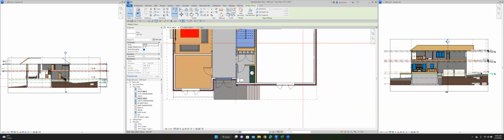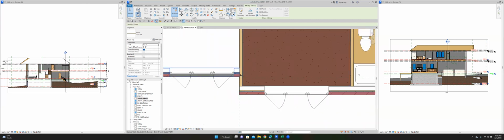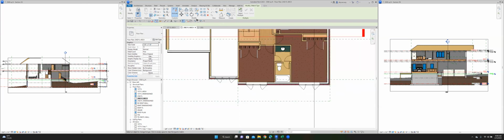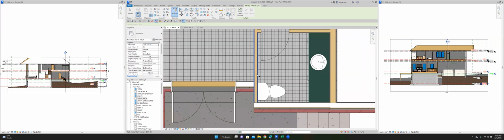I'm going to have to change this wall. Let's go to the second floor and see what happened. Yeah, I'll probably split this wall right here. And let's just click on it and see if there's two walls. Yeah, there is. So I really want that wall to be like this wall. So let's use the match properties on this wall, and then we'll click on this wall and see what happens. Something didn't go well. Oh, all right, let's go on to the first floor and see if anything changed. This wall is not split, but maybe I'll just put this one back to here.